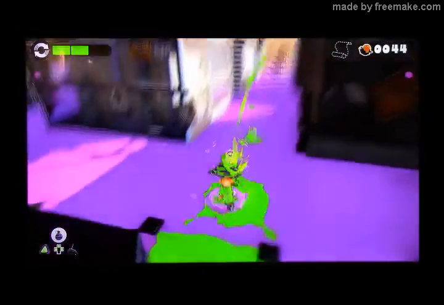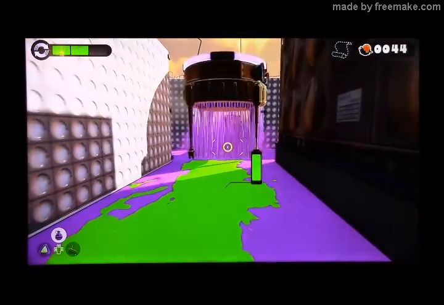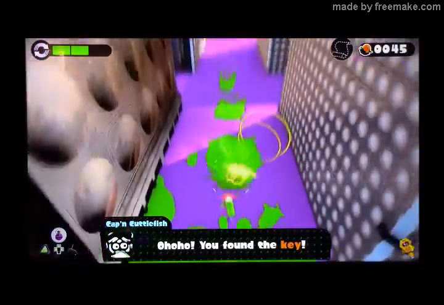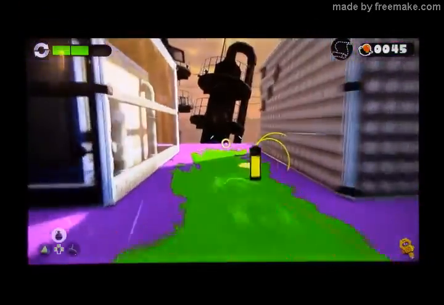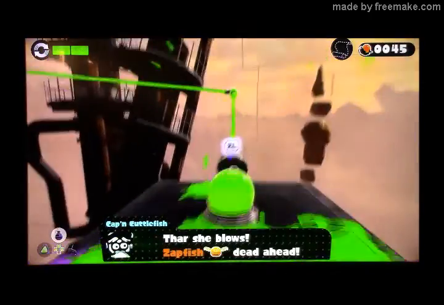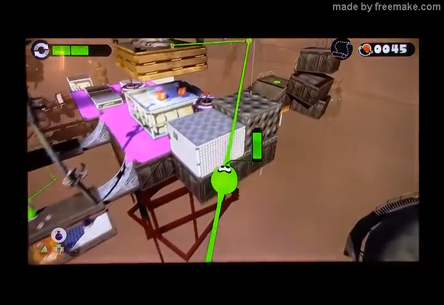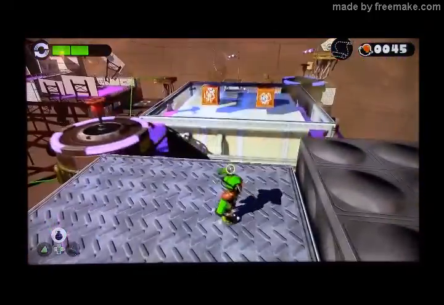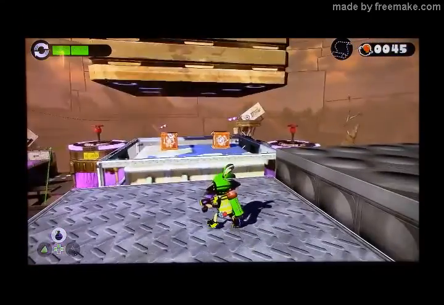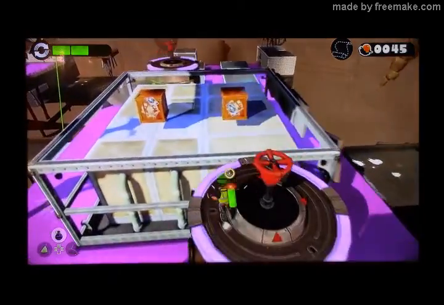Oh my god, the ink is actually slowly getting closer to me. Go that way. This way? I didn't even notice, I wasn't even looking at the map at all. But the actual map does show you where the enemies are. I'm so stupid that I didn't realize that was a thing. Get these eggs.